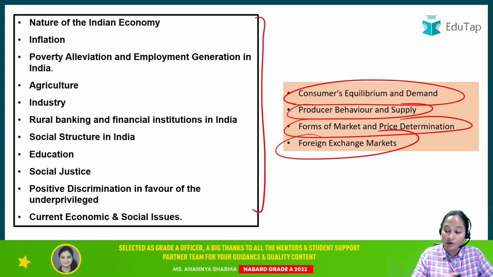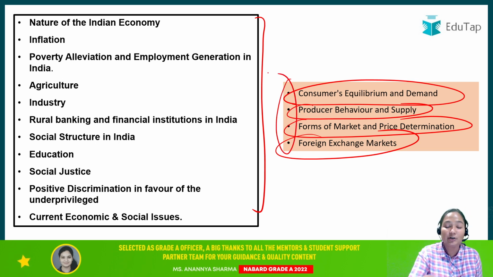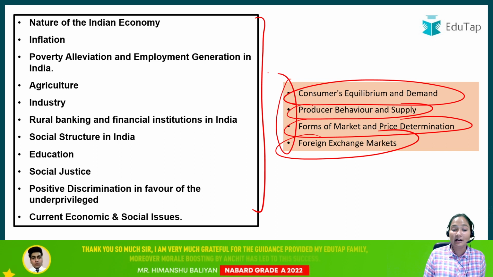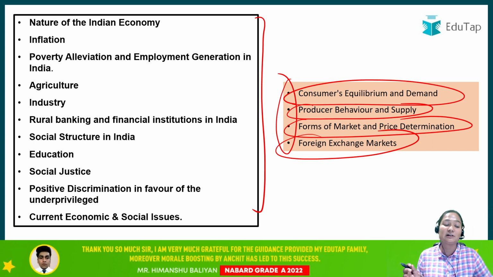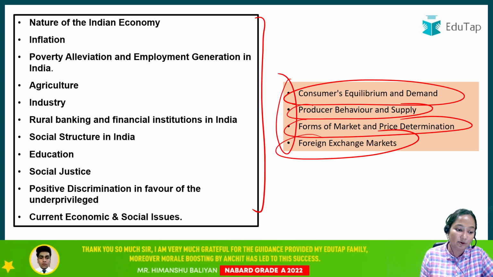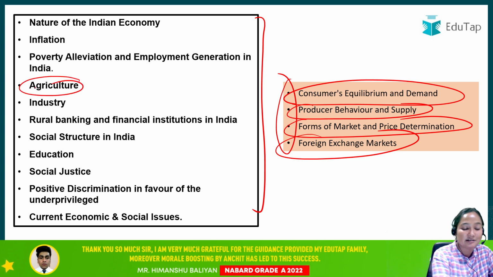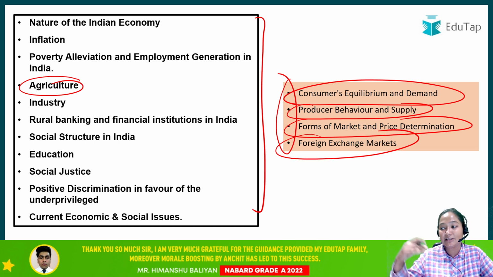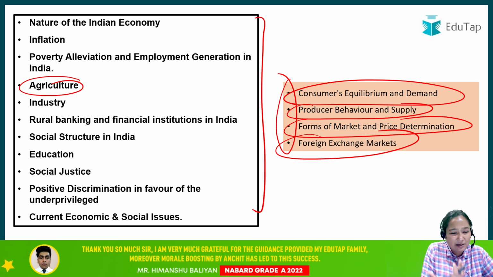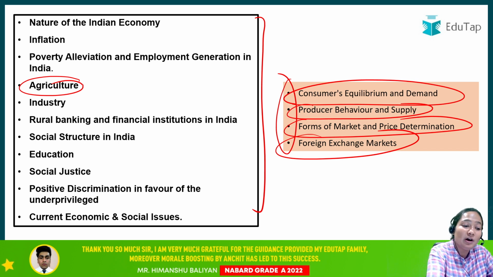These are not mentioned as such, or not given any hint in the syllabus. If you're referring to any book, avoid doing these topics. Even when you're referring to the book itself, some topics you can keep at low priority. That will be, first of all, agriculture. Why I'm saying you can keep it at low priority is because in ARD, agriculture economics itself is a topic. So somehow you will already have an idea. So you don't need to fuss about this.